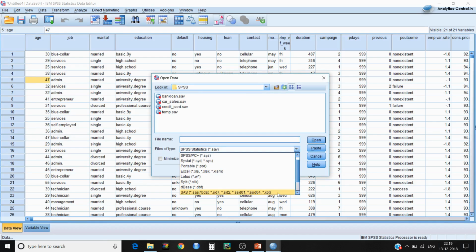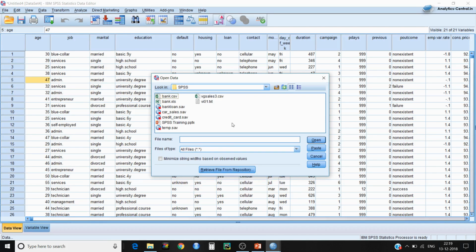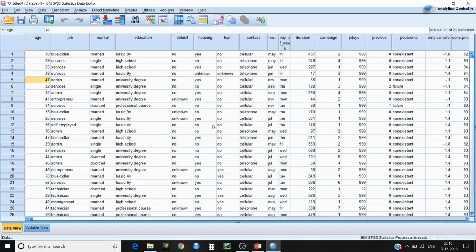Now let's open a text file. I have this text file with me. Let's see how we can open any text file which contains data.